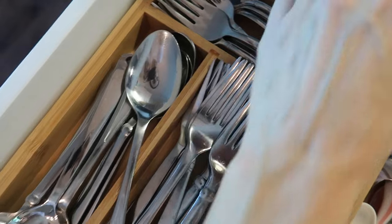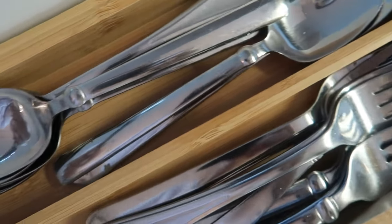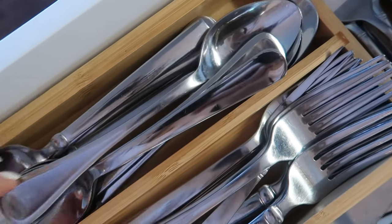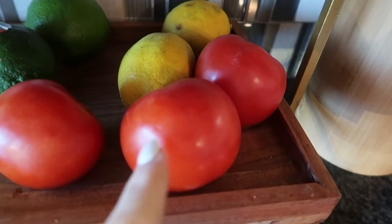I'm so embarrassed — we've got some scratching. These are really old silverware sets; they're not looking the best. Look at the scratches in there. So if my spoons come out better in the dishwasher, then we know it's a win-win chicken dinner — or tomato dinner for all my vegetarians out there.